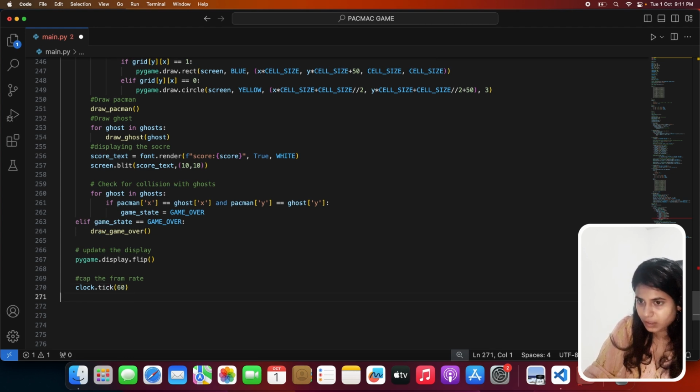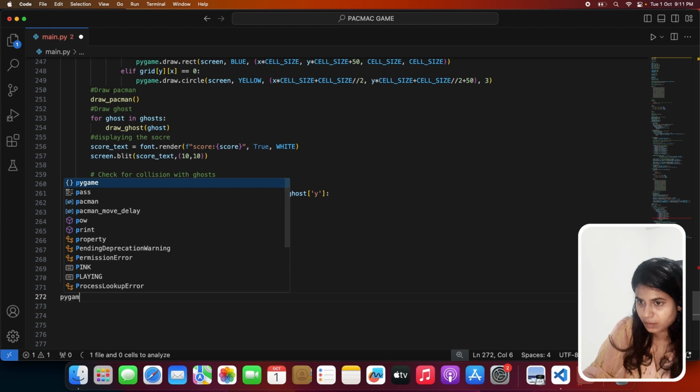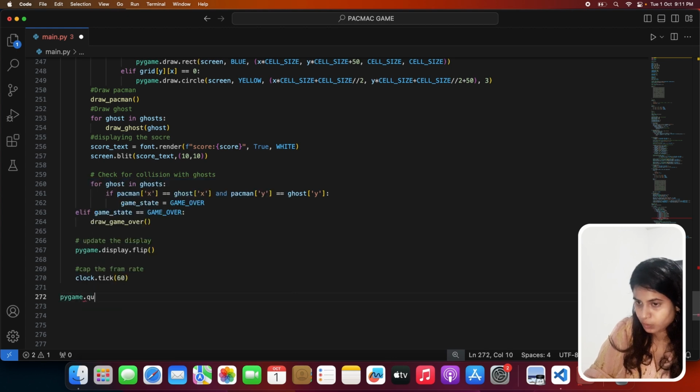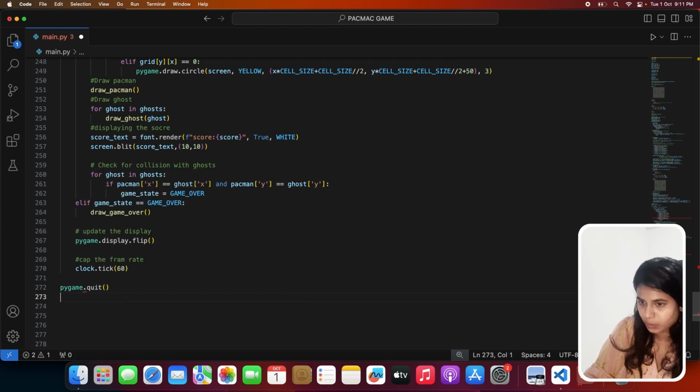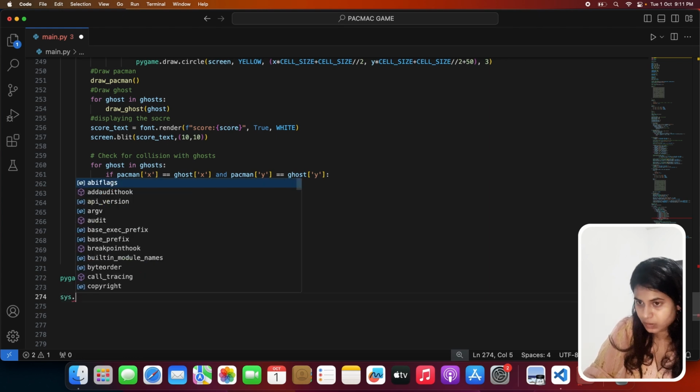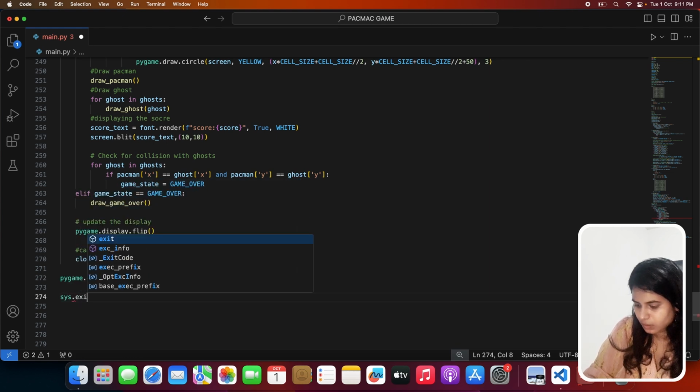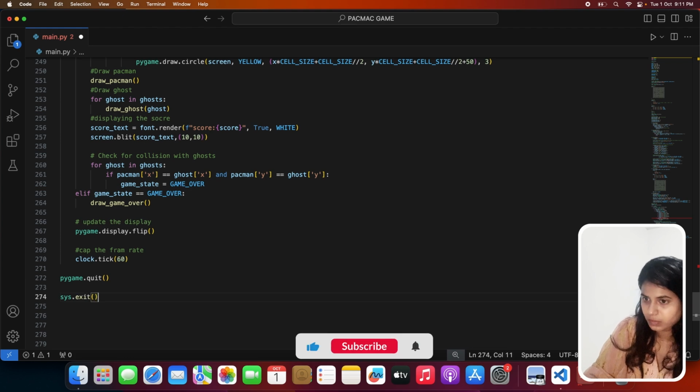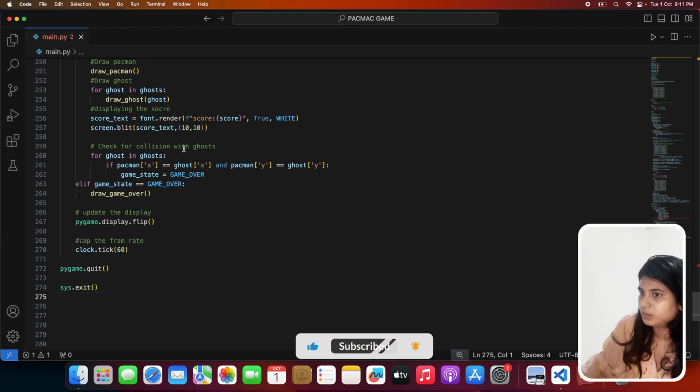And then finally, when the user presses quit, we quit the game, and then we clear all the system resources by calling this method.